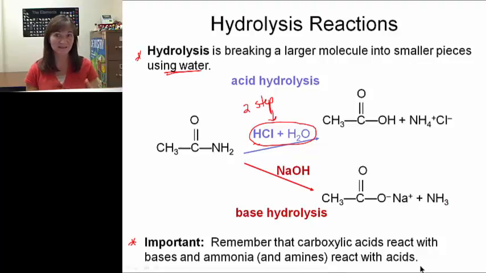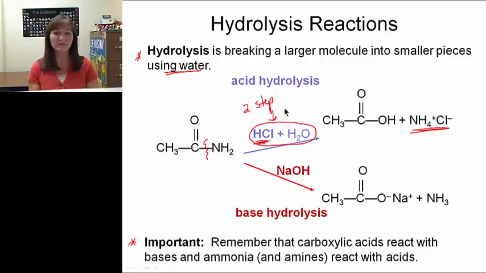Okay, so acids and bases are going to react together. Well, when you start off in this step here, and I'm going to show you this reaction, but as soon as you break this molecule here, this amide, in an acid hydrolysis, you're going to end up with ammonia. And ammonia is not going to be able to exist in a beaker with hydrochloric acid. So that's going to go on and do another reaction where the ammonia reacts with the HCl. So that's why over here, instead of just getting ammonia, we get this ammonium chloride salt.